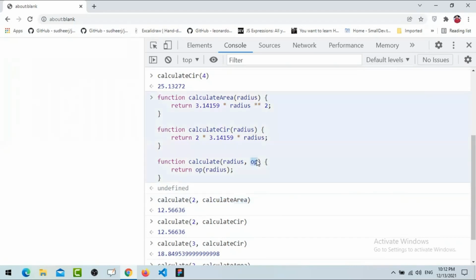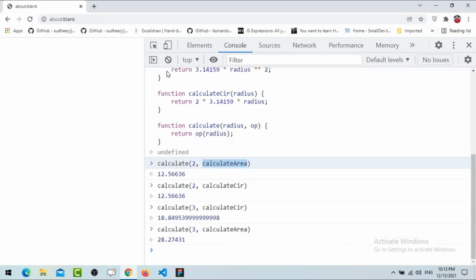And inside OP, that function declaration will be as it is. So if you want to perform some other operation before this, you can. And then based on your requirement, callback means whenever you want that function, call back that function and execute it. Is that clear? What is a callback function? Whenever you are using a function declaration as an argument while invoking another function, where you invoke that declaration, that is known as a callback function.